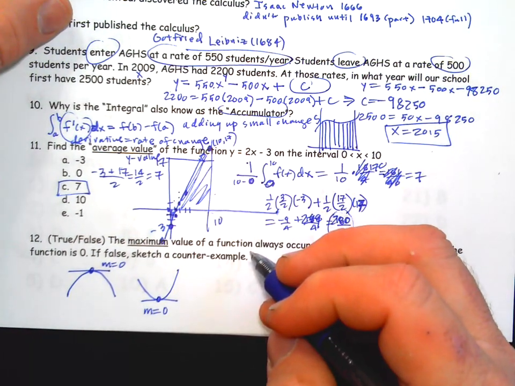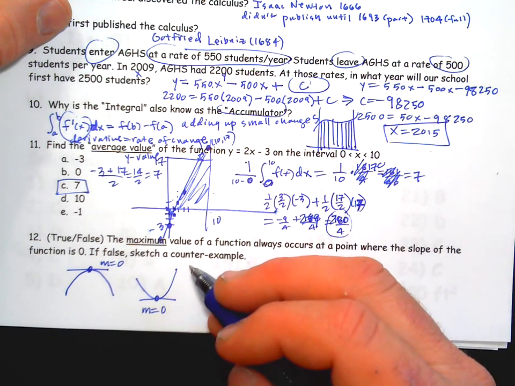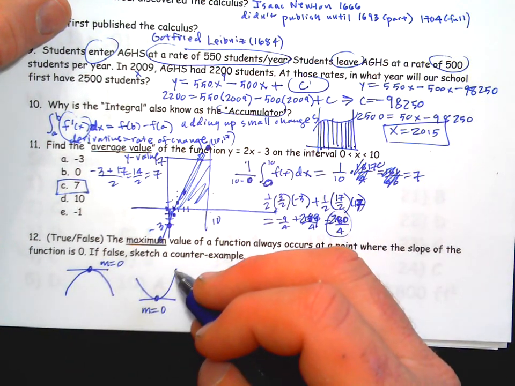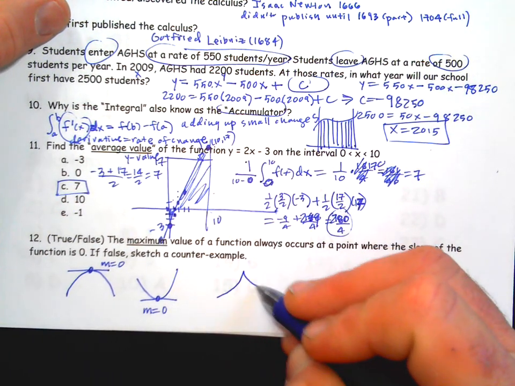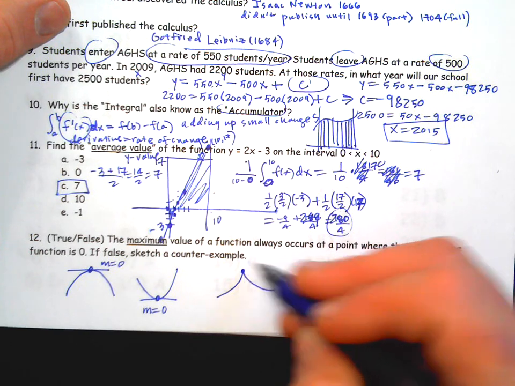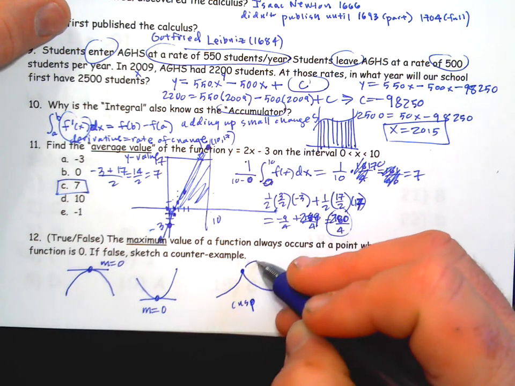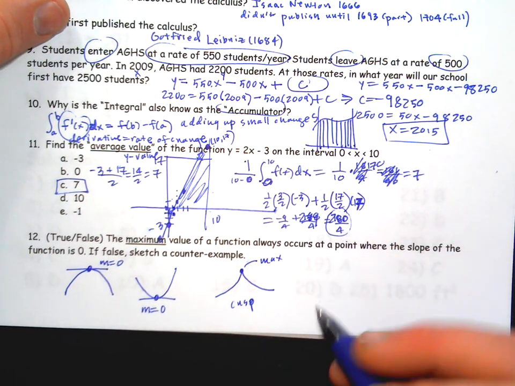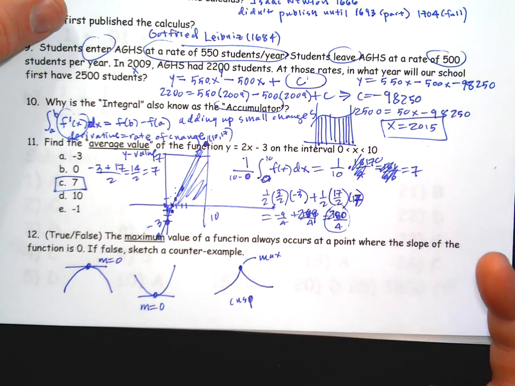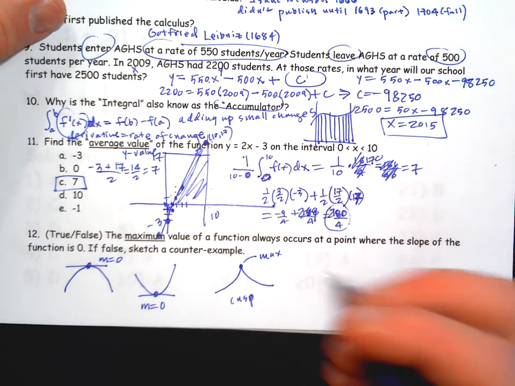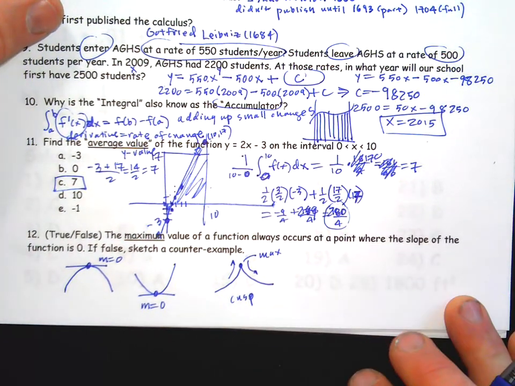But usually this is true for a nice smooth curve, okay? But what about a cusp, okay? The slope here is not 0. Okay, but this is the maximum value of the function. In fact, the slope we would say is undefined. It doesn't have a value because you can't give that a number. In fact, one side has a positive slope and the other side has a negative slope, so they really disagree with each other.